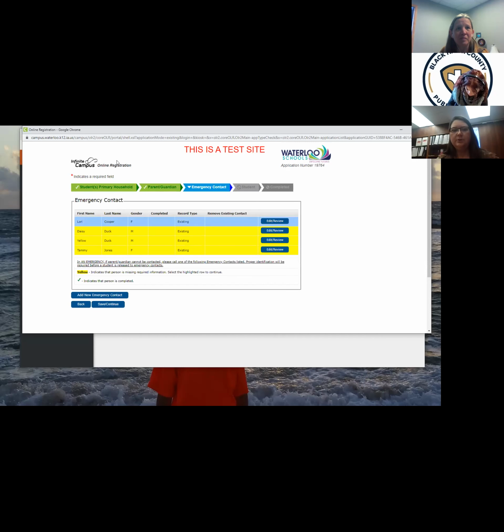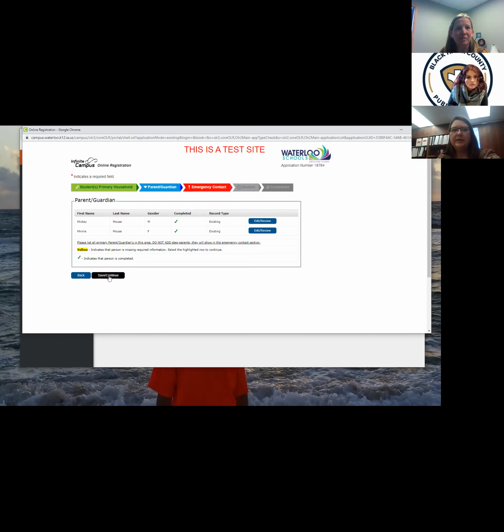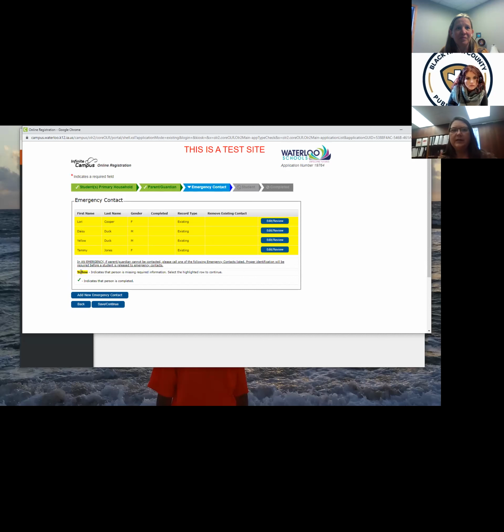Also, if you want to go back real quick, Sue, even on this one, it says it, down at the bottom, yellow things have to be touched. That's been kind of a common mistake that parents make. They say, it won't let me go on. It won't let me finish. It won't let me submit it. Well, there was something in yellow that they did not go in and fix or approve, or these are all emergency contacts under this area.